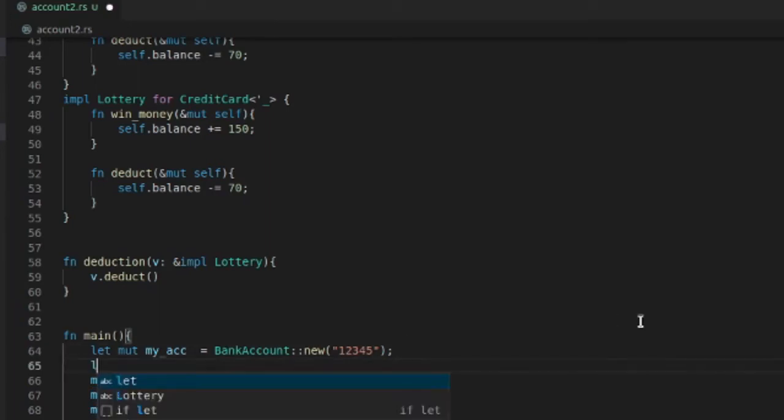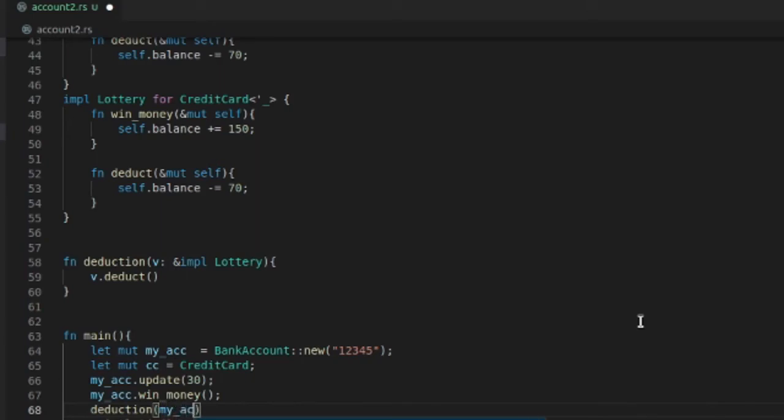So let mut cc equals credit card, and we'll put it like that because it has a default value. And instead of doing this, we can put deduction, my cc.